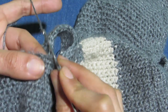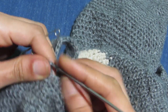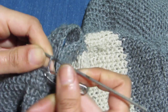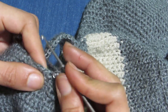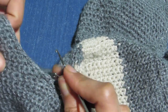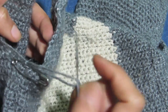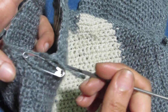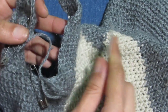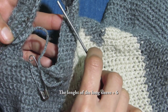Okay, and for the second round, let's chain 1 and place a marker to that chain 1 to mark the beginning of each row. And now all you have to do is just to repeat round 1, to put 1 single crochet on top of a single crochet, and when you reach the marker, switch to the half double crochet and again make another single crochet, and when you reach the end, join with a slip stitch, and you have to repeat round 2 until you reach the length of your sleeve divided by 6.